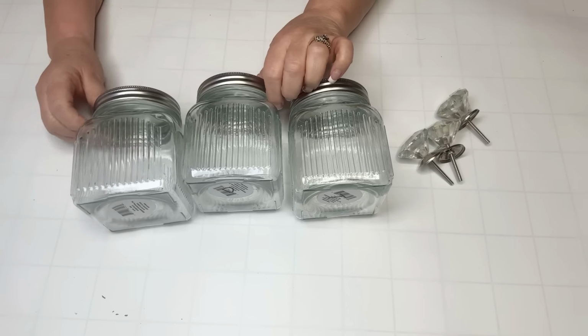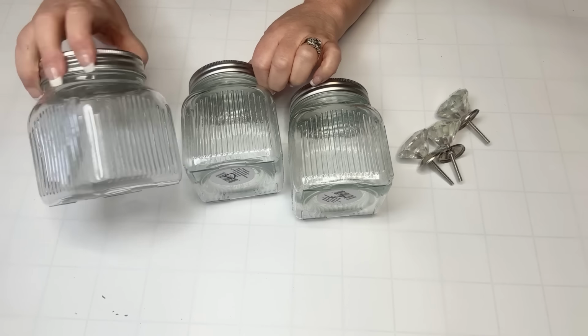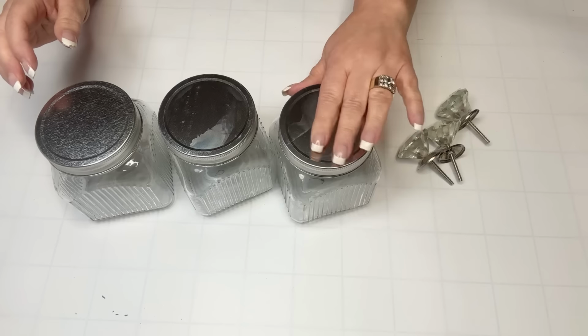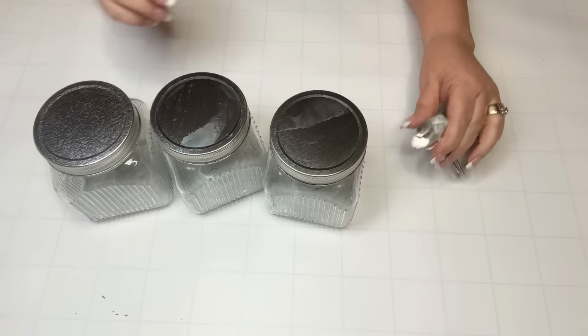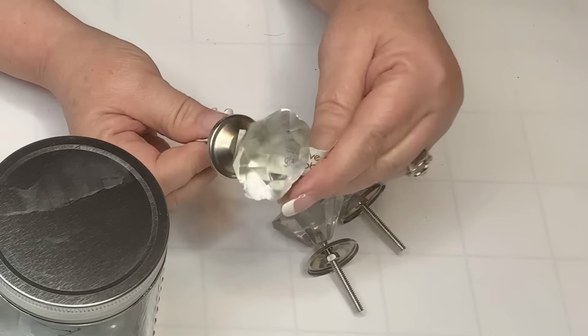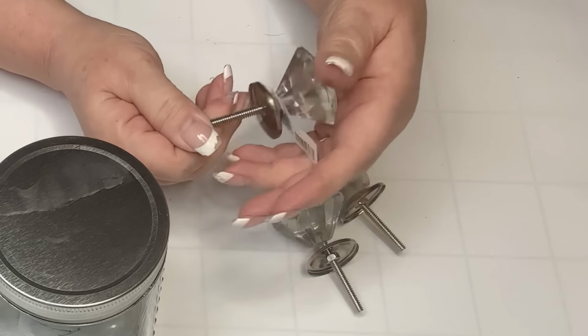For this project, I'm going to be using 3 of these Dollar Tree canisters. These are glass and they have the screw-on lids in the galvanized metal. And then I picked up 3 of these knobs. Sometimes you can find these, but sometimes you can't. So I always grab quite a few when I see them at the Dollar Tree.